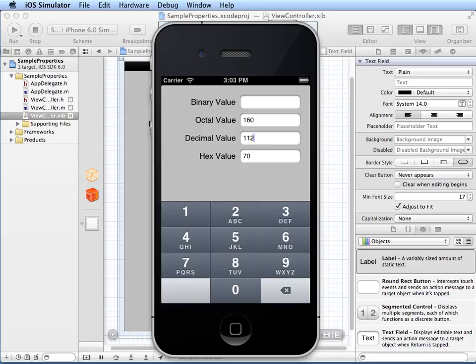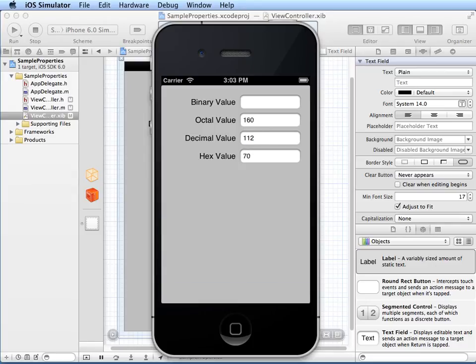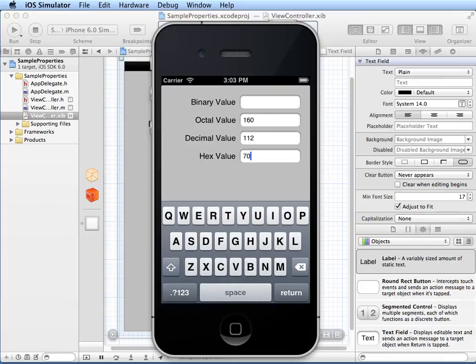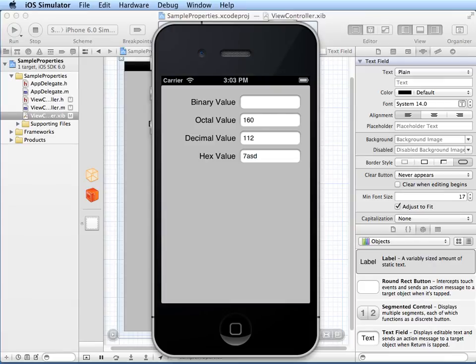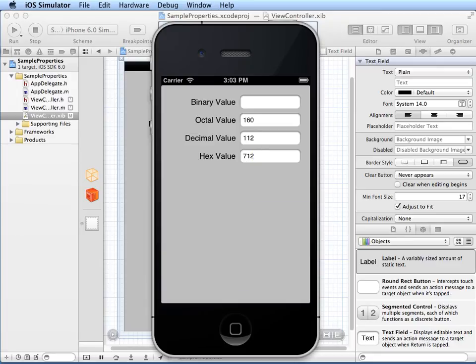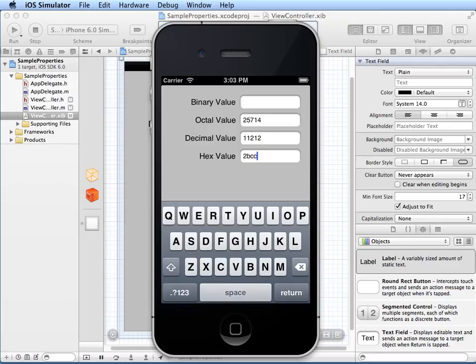So still, I can make a change here, hit Enter. I can click into a field, it brings up a keyboard, but hitting the Enter key, that field will also resign first responder. Now, these fields still don't make any changes, but we'll make some of those coding changes later on in our application development process.